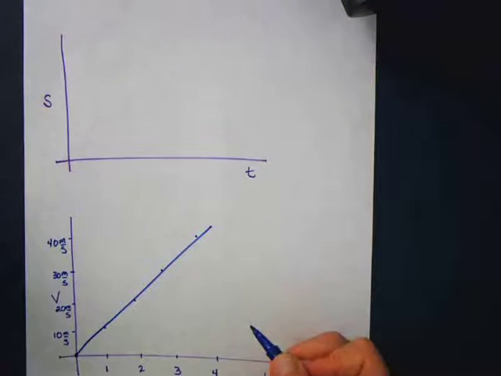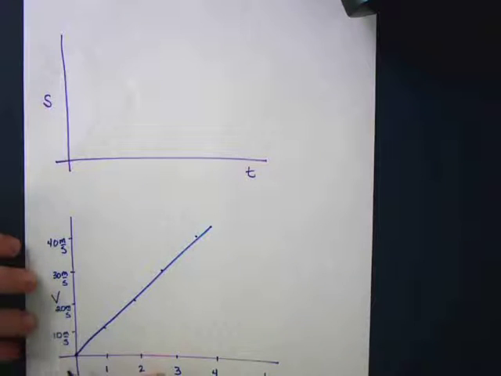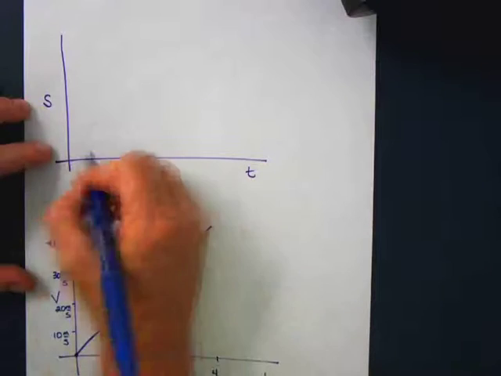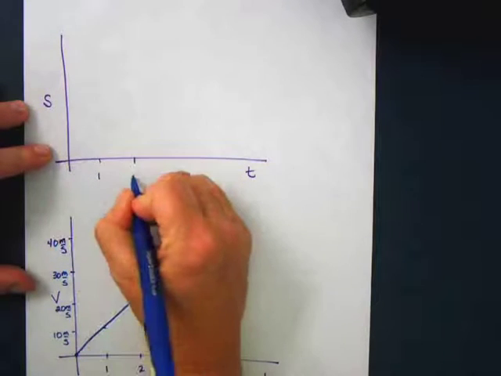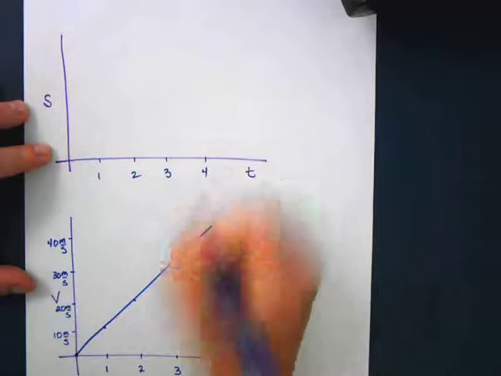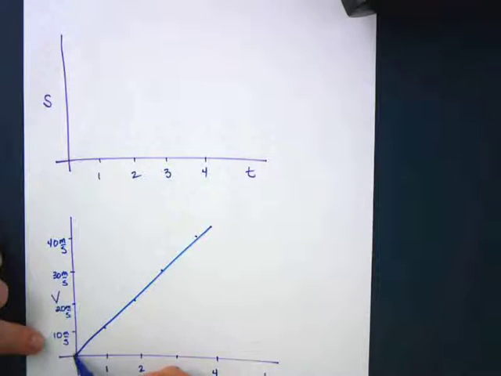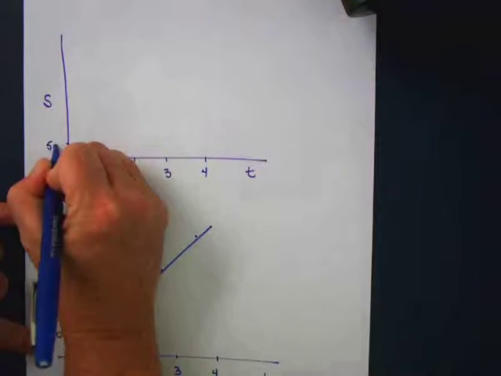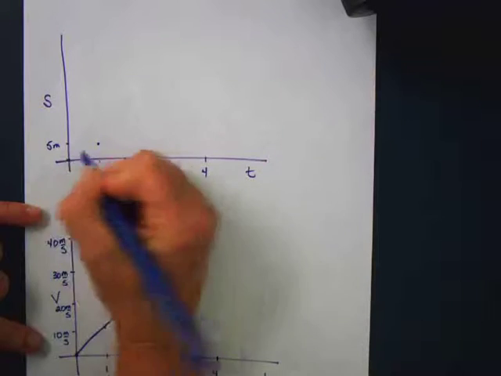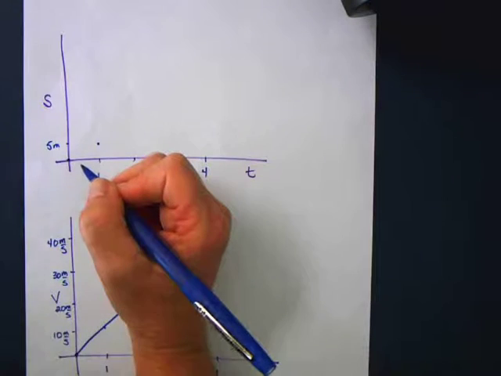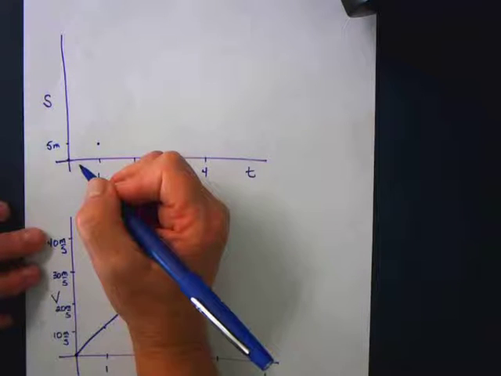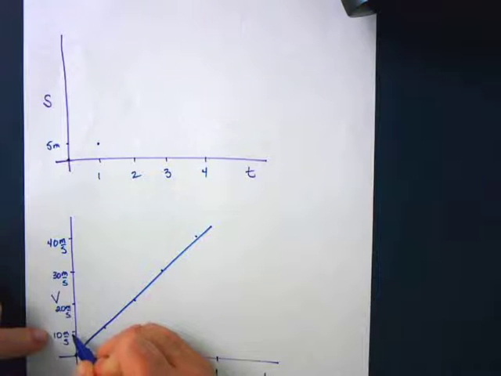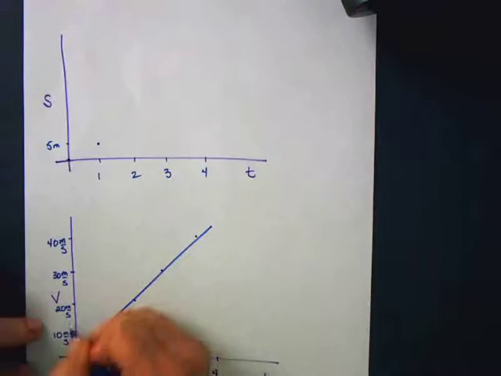There we go. Now on a distance graph, it's going to look a little different. Since we're increasing our speed, the distance coverage should increase, and it's going to be exponential. So in the first second, our object accelerated from 0 to 10, so the average speed was actually 5 meters per second, which means it only went 5 meters in that first second. Now that may seem a little counterintuitive, but the reason it's only 5 and not 10 is because we only went 10 meters per second at the very end of that first second.